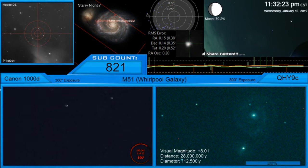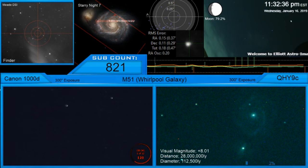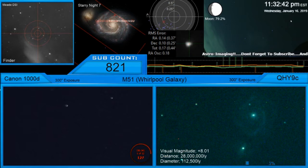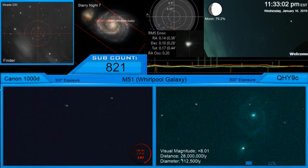That's close to it. I think I'm going to make that my mission this summer, to get the Antenna galaxies. But doesn't it sit low on the horizon? Yeah, see, that's going to be a problem. It's definitely low. It's just a little bit east of the Sombrero Galaxy. Oh, I'm gonna make it my mission. How will it fit? Oh God, you're right. It's so small.